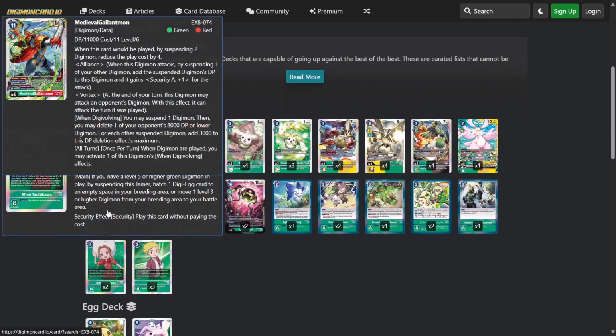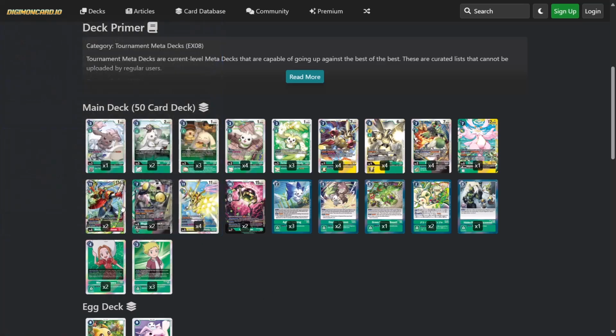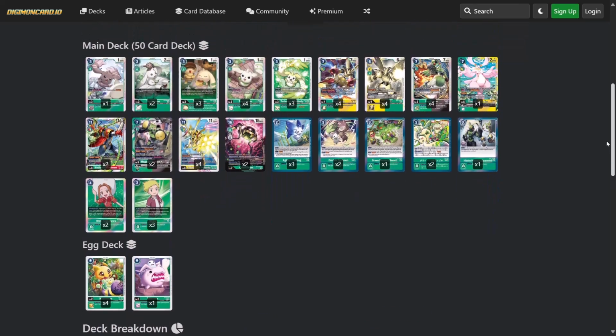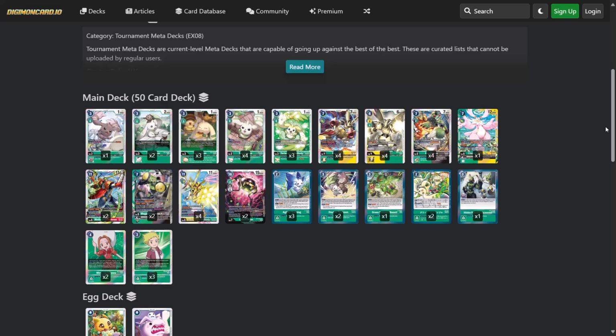Medieval Gallantmon has given a lot of the answer tools that were needed, that aggression, being able to take in damage and apply damage while your opponent is still trying to build up, is really important, especially being able to control board state. So this is our new Death X. Medieval Gallantmon was going to become that. So with the deck's ability to do what it needs to, I'm not surprised.